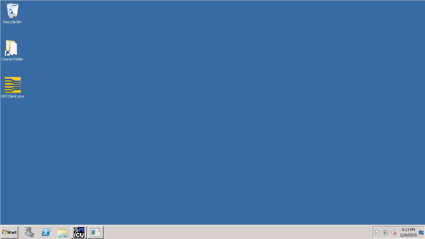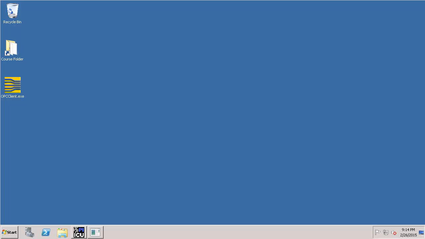Now that we have learned how to create PI points manually using the PI System Management tool, it raises an important question. Namely, do you need to always create PI tags one at a time using PI System Management tools? The answer is no. We can use a Microsoft Excel plugin called PI Builder to create and modify PI tags in bulk. So let's go ahead and see how we can utilize this utility.